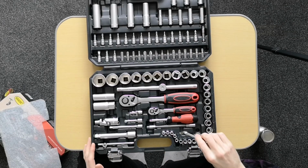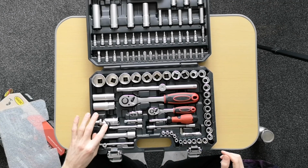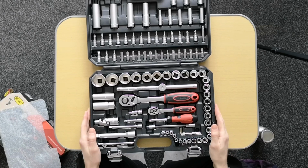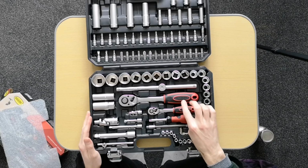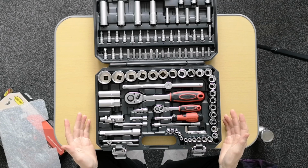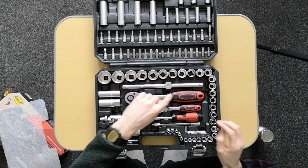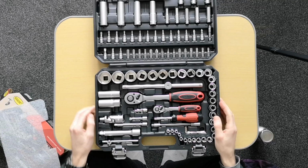Yeah, it's just such a good little kit, you know, little Allen keys, spark plug sockets, universal joint. And yeah, I've had these in the past. I've had 2 different versions of this that were called PowerFix Profi instead of Parkside, which were both from Lidl. And they lasted really well. The only weak points I had with the previous ones were the ratchet handles. They used to be a round shaft and the handle would go on, so eventually it could come loose and start turning. So that was annoying.